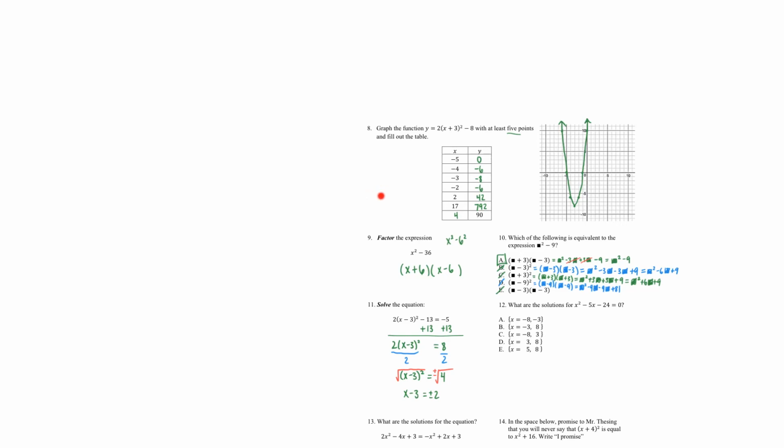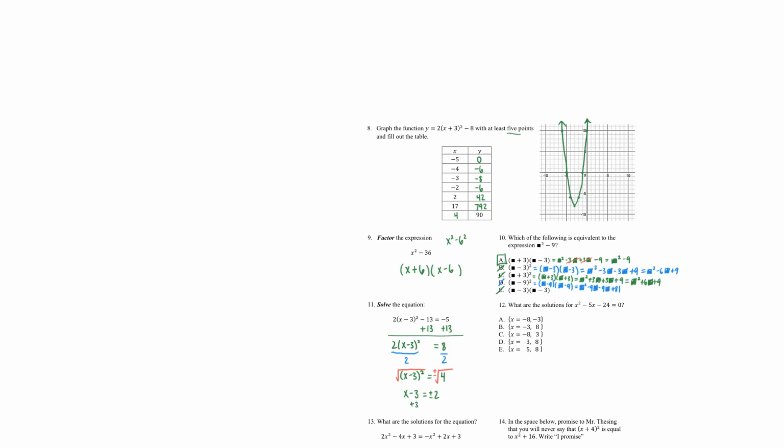I see a lot of you guys writing the square root of 4 and then writing the square root of 2. The square root of 4 and the square root of 2 are not the same thing, so don't write them in the same spot if they're different. Okay? The square root of 4 is 2, so those are the same thing. So you can write it as the square root of 4, or you can write it as 2, but don't write it as the square root of 2 because it's not the same.